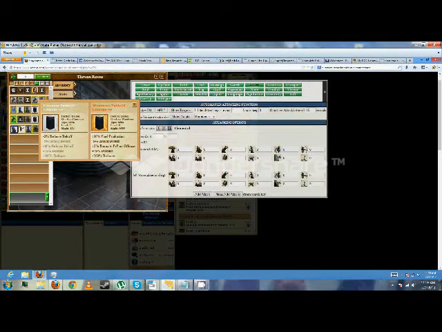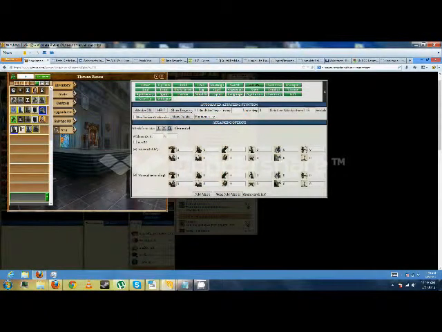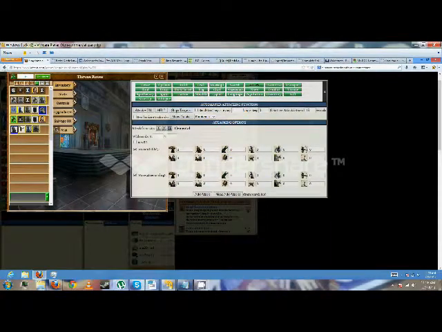Now, for this, I'm going to show you the attack thing. It's already on it. Just click this tab right here. You can click Show Targets. It shows all the attacks you've added.